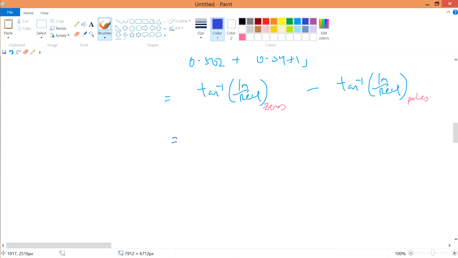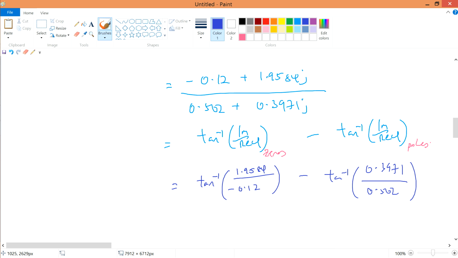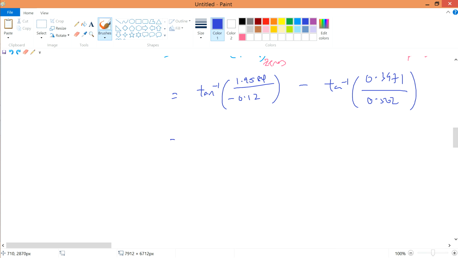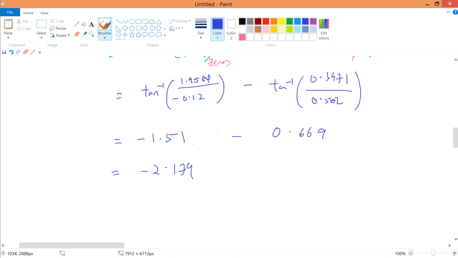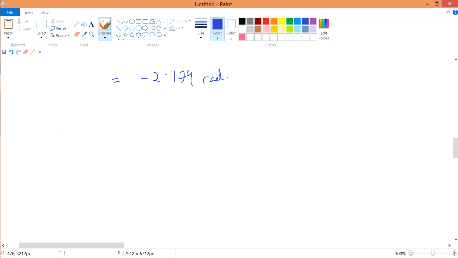So if I were to evaluate these values, I'll just write it down and sub it in first, in case you don't know what I'm talking about. I just sub it in only, while the real numbers I sub in as this one. Same thing for the poles, you just sub in what I've just done. If I evaluate these numbers now, the result is minus 2.179. I should explicitly define it as radians. Now if I solve this, I divide by pi times 180, so I change it to degree form, and I have negative 124.84.